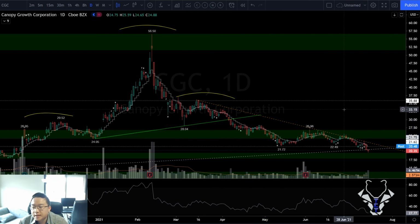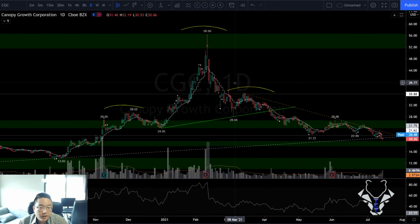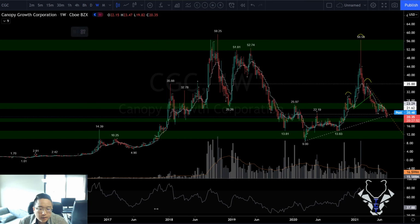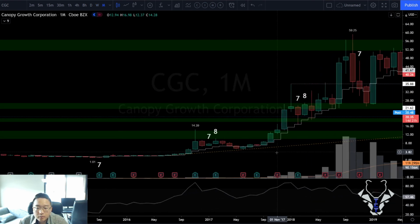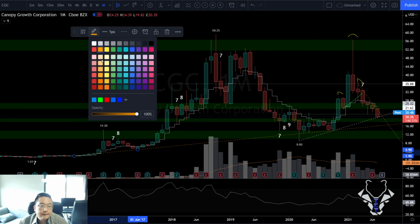And we saw follow through from there. Follow through of 27%, and this is the trend line that's keeping us down right now. However, if you look at the long term, weekly wise, I think there might be another trend line. Or is it monthly? Might have been monthly. Okay, that doesn't really work out. Oh, there we go. Let's do blue.